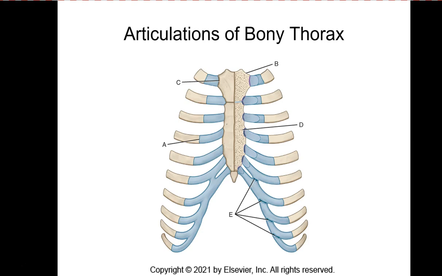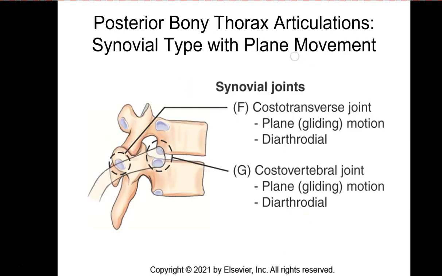The interchondral joints between the 9th and the 10th cartilages are not synovial and are classified as fibrous syndesmosis. Again, you don't need to know that. So really the takeaway here is that the different articulations throughout the rib cage have different classifications. Some allow for movement, some don't, and again, that's helpful in breathing. Okay, a couple more things to discuss before we conclude.